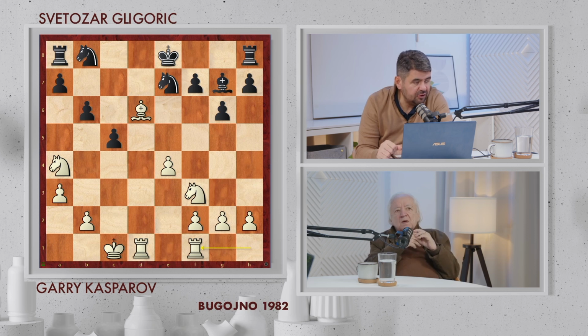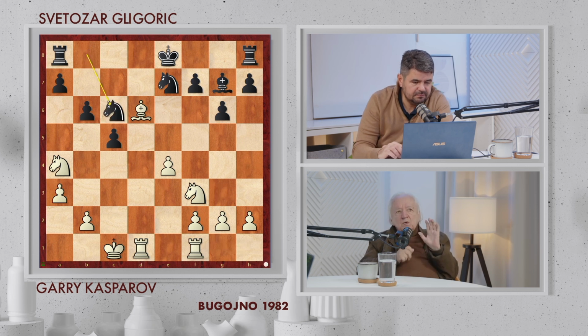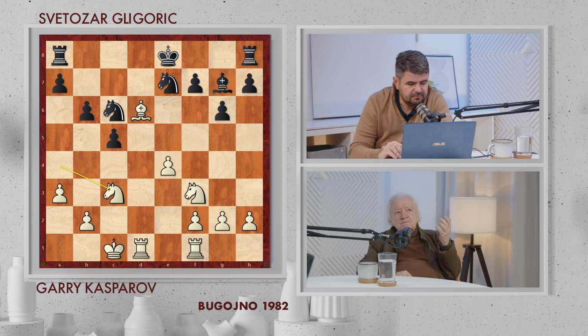Why? Because it's more developed? Yeah, and he has more space. And for the moment, the king is still on e8. Well, it's not decisive, but white has something dangerous enough, you see. So now you have to be very careful, knight c6, and here knight c3.